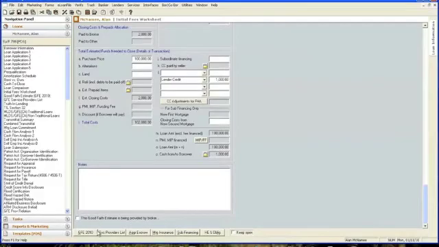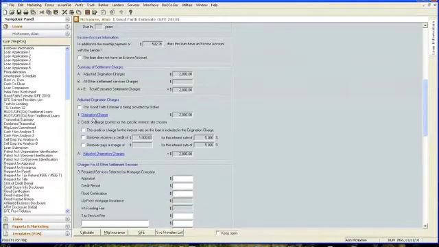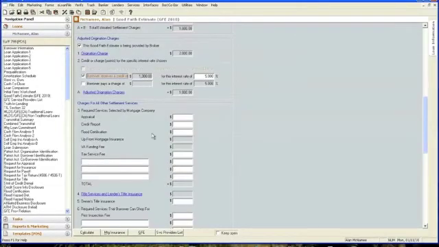Now, the next step that we need to do is go to our Good Faith 2010. We're going to scroll down because this is a broker deal. We're going to check mark this box here. This will eliminate this. And then we're going to check mark the second option, which is what we said. This shows us that our good faith is being provided by the broker, and that is also receiving a credit of $1,000.